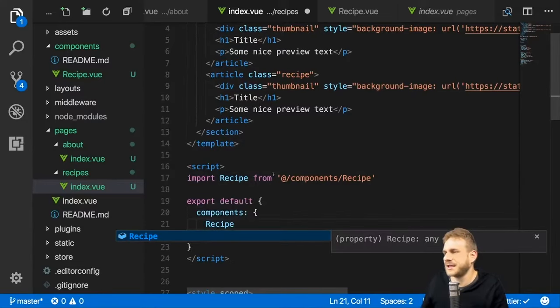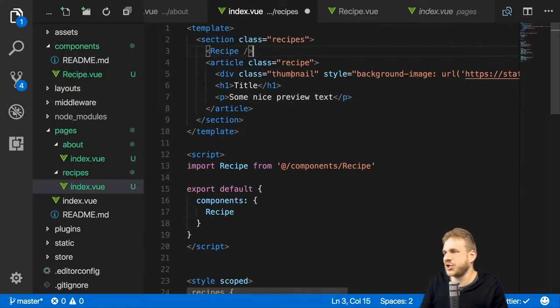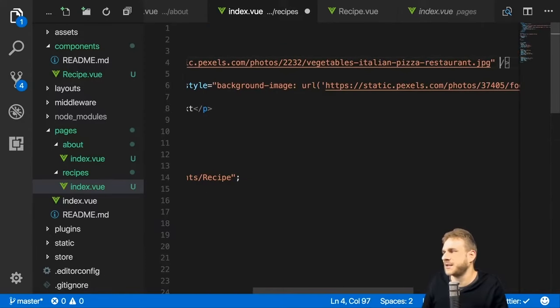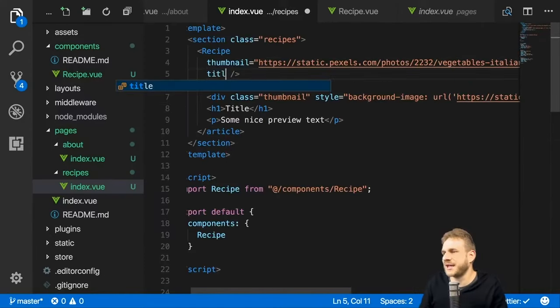And there we can pass the thumbnail. Now for that, it would have been nice to keep the image link. So let's quickly do that. Let's grab that link again. And now do the changes. And now reference thumbnail and set that link. And let's split this over multiple lines to keep it readable. We can also set a title here, like delicious pizza, and a preview text, which could be awesome pizza. Yeah, it's really descriptive, as you can see.